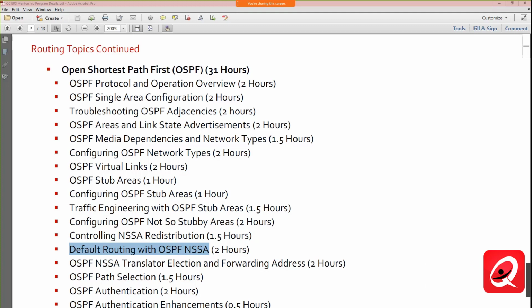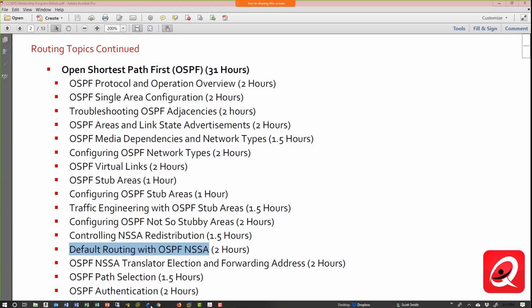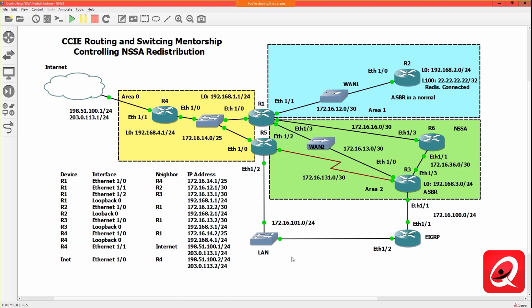We're also going to take a look at the OSPF route type preference, specifically when it comes to redistributing routes. When we're dealing with regular external or NSSA external routes, they get treated differently than, say, the standard Type 3 default route. And I'm going to demonstrate that concept in a little bit here. We're going to use the same topology that we were using in our last lesson. So let's take a look at that topology.